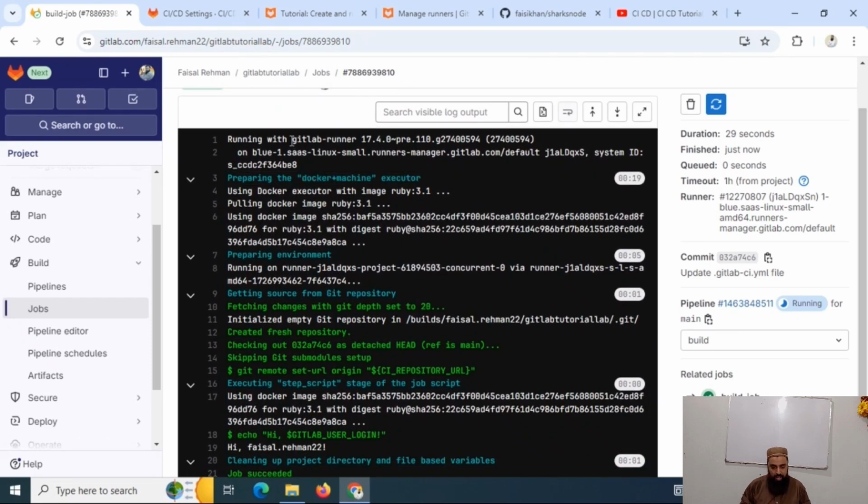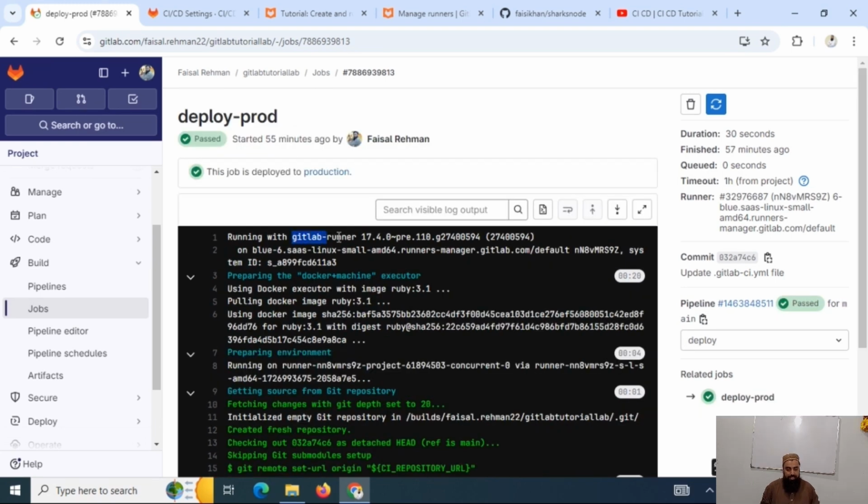You can see we have this runner here, and this is actually the GitLab hosted runner. You can see that our jobs have run and the tests have passed, and we have used the GitLab hosted runner. This is actually the runner information.